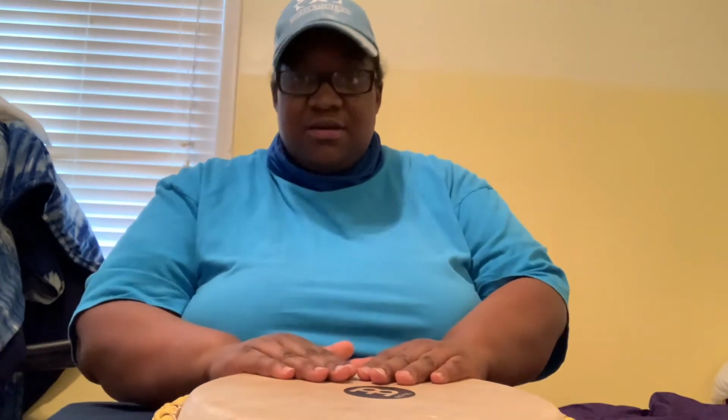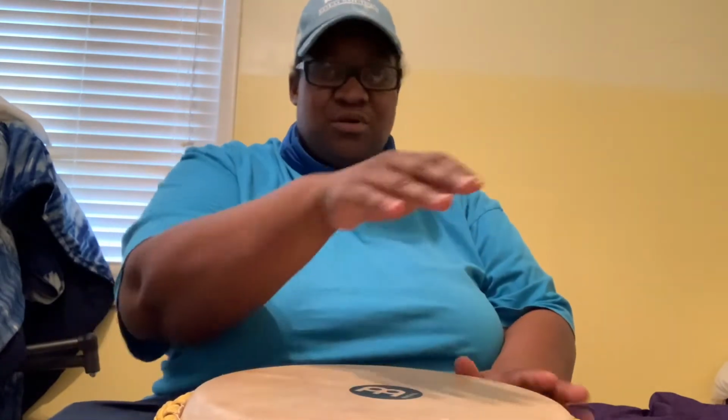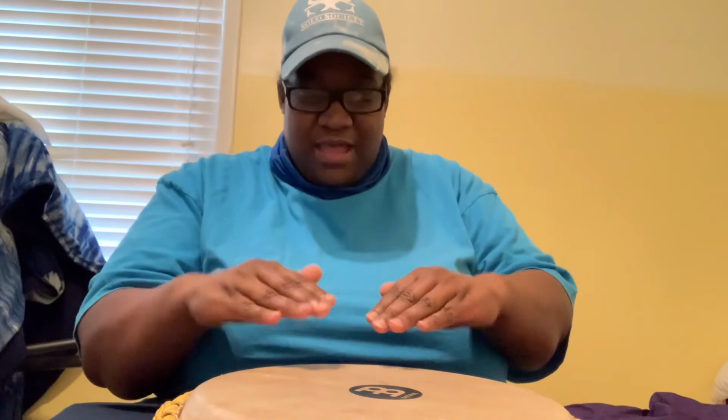And make sure you distinguish between your tones and your slaps by, you know, for slaps, spread the fingers, and for tones, curl them, keep them together, all right? Because it's important to distinguish between the two, because otherwise they will sound the same, and that's not what we want. Bass always sounds different because it's only when you hit in the middle of the drum. But the tones and slaps, you have to distinguish between them, like so.